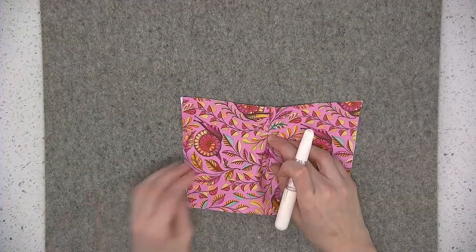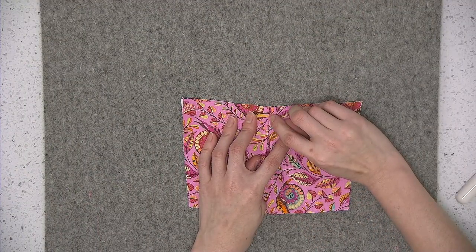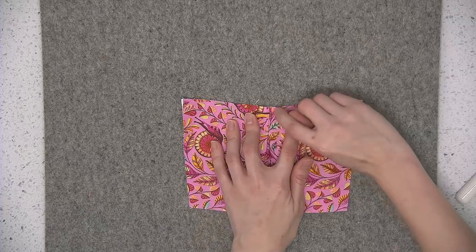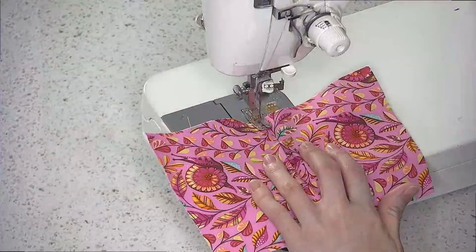Okay, so I'm going to top stitch this pleat down. So I'm going to sew 1/8 inch to the outside of the stitching line from the pleat. So I'm going to sew over here down to the line, and then I'm going to sew the other half as well. So over here 1/8 inch away down to the line.